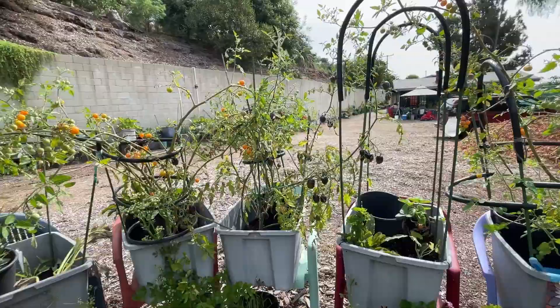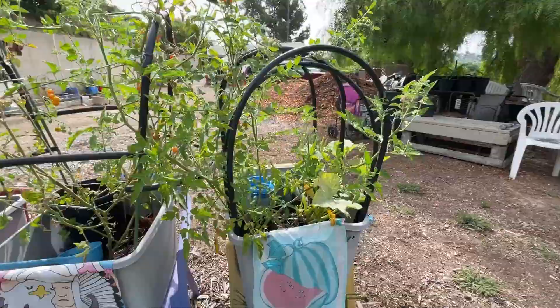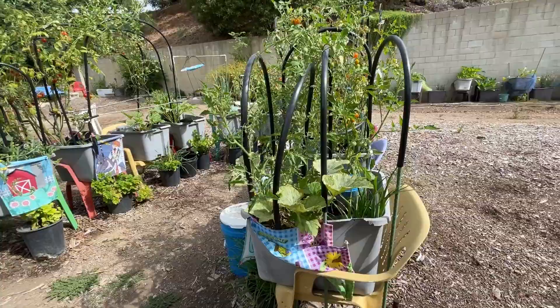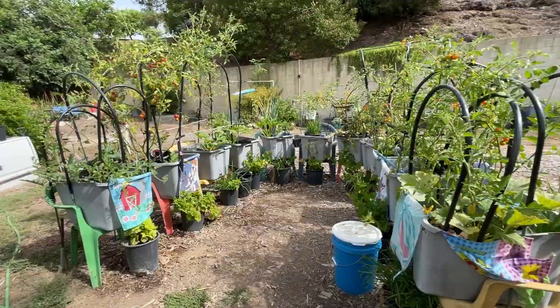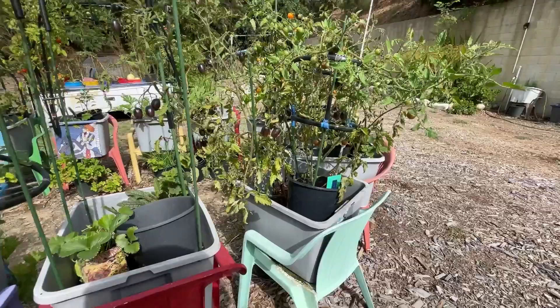This squash didn't do good so I just yanked it out and planted a new one. Here's another zucchini — something nibbled on it but that's a perfect zucchini, I'll get that off and cut where it got nibbled. The stuff on the bottom growing there I'm propagating — I've got geraniums, celery, garlic, chives. Over here is black cherry — I've never grown black cherry and boy are they good. They get that color and they are ripe, isn't that beautiful.